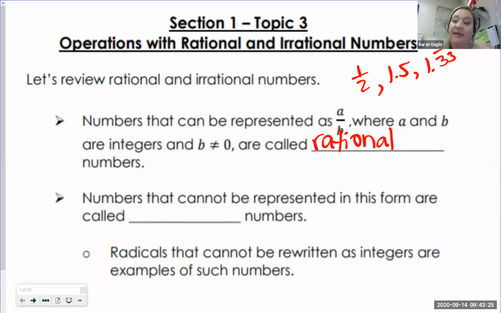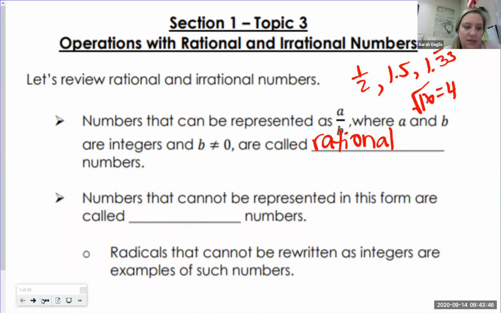That is rational. I could even have a square root of a perfect square. So like square root of 16. That's fine because that simplifies to an integer of 4. So these are all examples of different rational numbers that we could come across. And there could be negatives in there. Negatives don't really change anything.